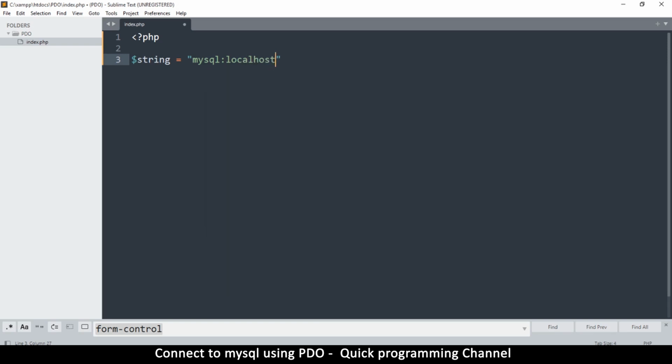Before we type that, we have to write host equals, so it knows what we're talking about. The separator between the two is a semicolon. Remember, this is a colon and this is a semicolon. Once you have the semicolon, you give it the database name.